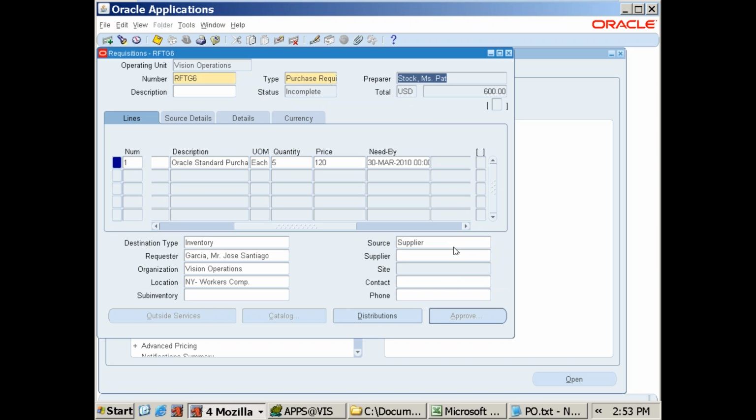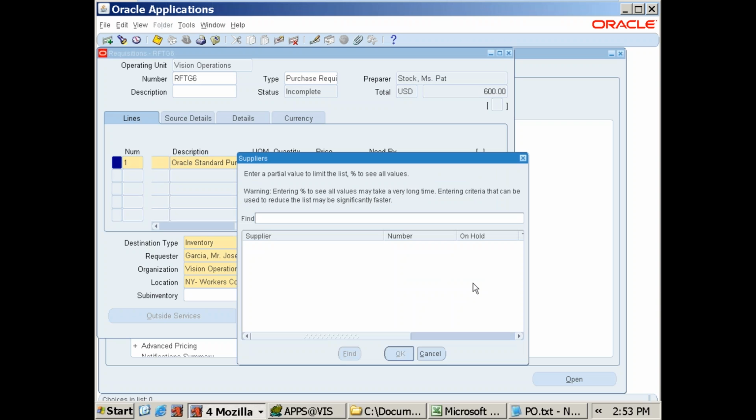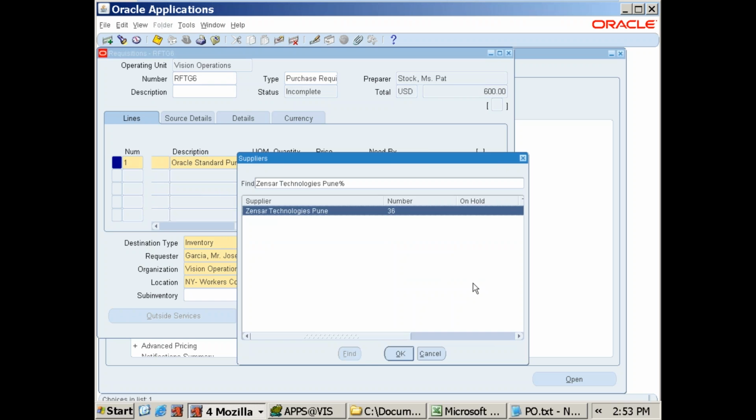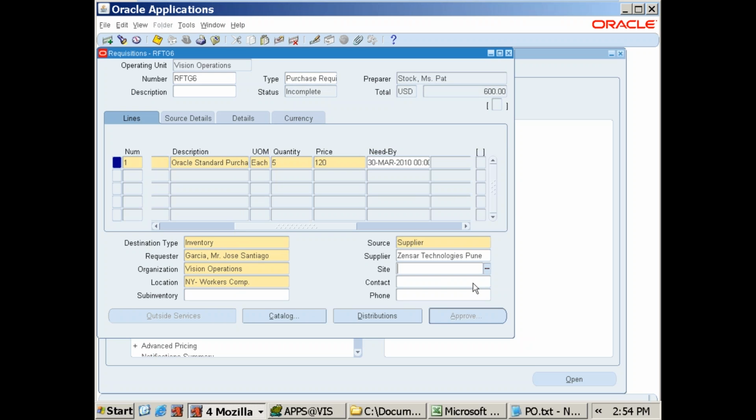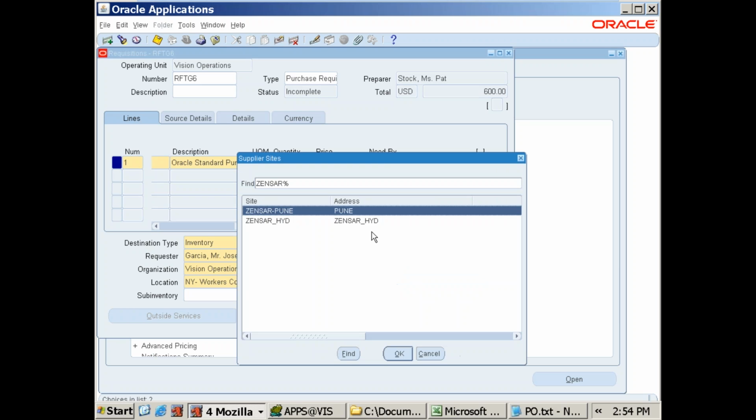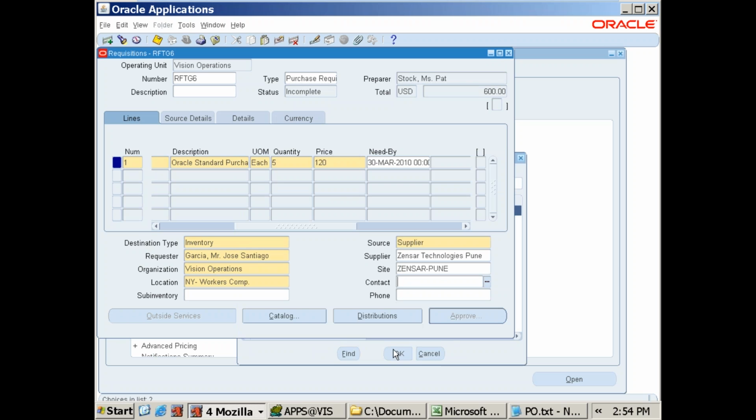Now the employee is suggesting to the management it's better to buy the goods from, last time we created a supplier, right? What is the supplier name? Jansar. Jansar Technologies, Pune. From this supplier, from this site, we have created. So this is the suggested supplier name and suggested supplier site.